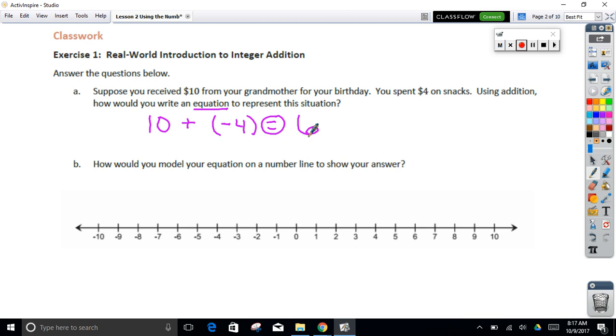So what we did last time is we would start on 0, and we would go 10 units to the right. And then, I have the advantage of being able to switch colors. We go 4 units to the left. And we end on 6. So circle the number where you end. We're going to be modifying the way we do this slightly, but go ahead and do this one this way, and then I'll talk to you about how we're going to modify it.